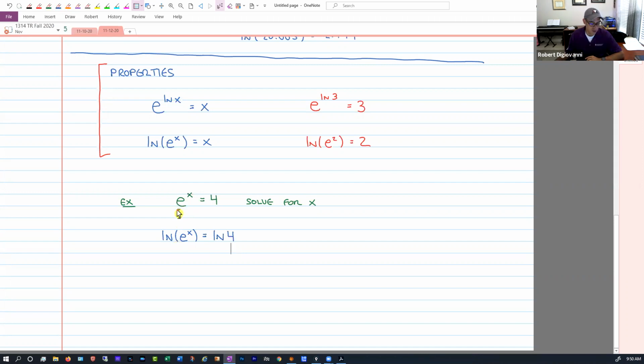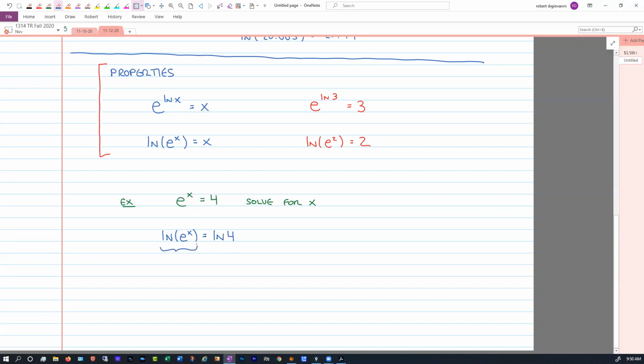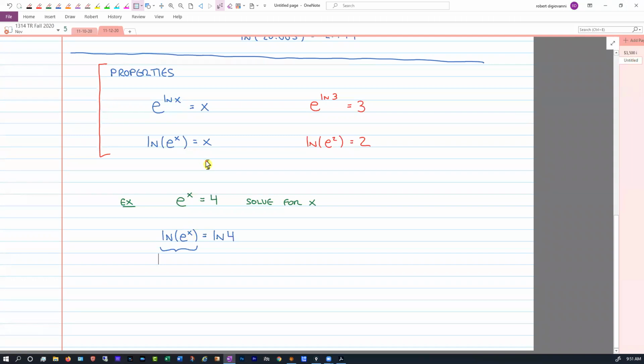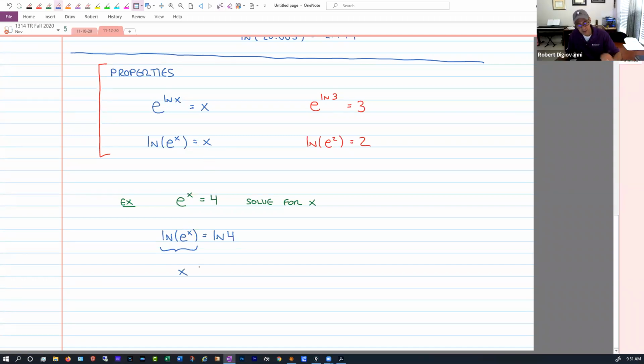Now, why do you think it is that I took the natural log on this side? What's going to happen to this expression right here? What does this turn into? Look at your properties. Will the x be 4? Well, just look at the left side and just ignore the right side for now. If we had e to the x and I took natural log of it, look at your two properties here. What does natural log of e to the x become according to this property? X. Just x, right? So do you see that the left-hand side just becomes x?